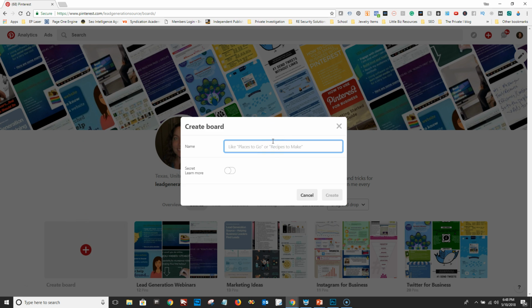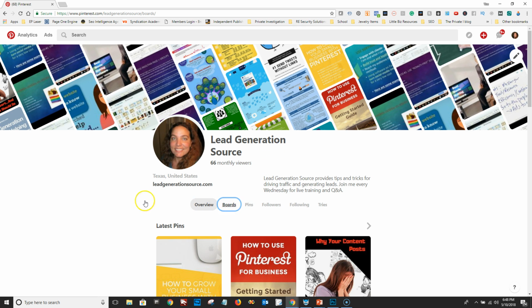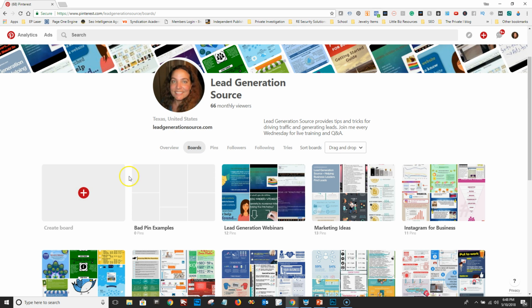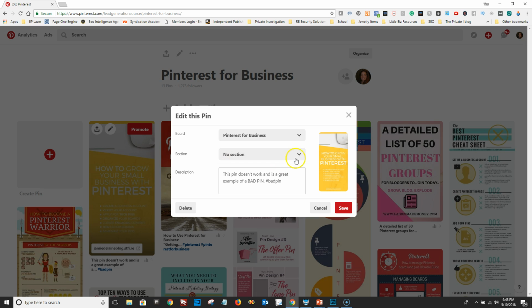That's the one flaw of this, is that Pinterest doesn't seem to go in and clear out anything. So once it's on here, it's on here forever, and old content tends to float to the top. So bad pin examples is going to be my board. And then I'm going to go back into that other board and change it. I hadn't planned on doing this for here, and I would normally pause it and do this, but I figured it'll show you how Pinterest works and things that you can do with it, right? So I'm going to go back into the Pinterest for Business, and I'm going to edit this, and I'm going to move it to bad pin examples.